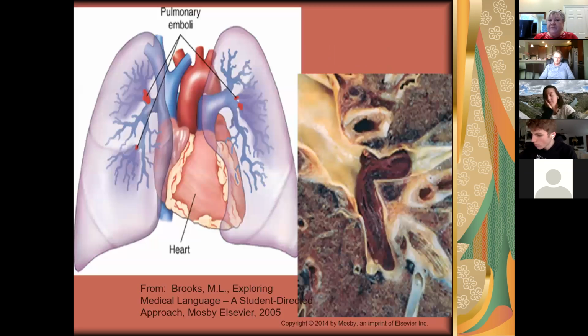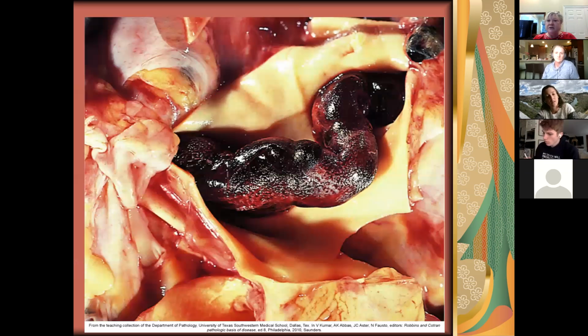That's the important thing. If it is a big clot, then not very much blood gets to your left side. If not a lot of blood gets to your left side, then not a lot of blood gets pumped out of your left side, and you will have a cardiac arrest. You will go into VFib and you will die. And here's an example of a really big clot, and you will die.